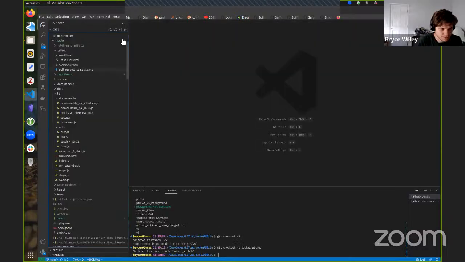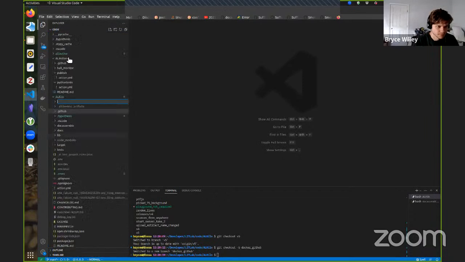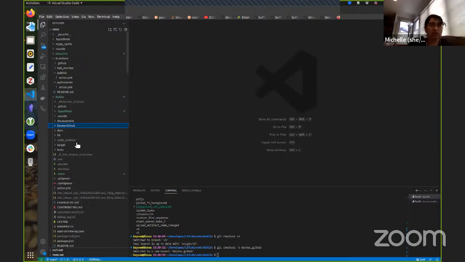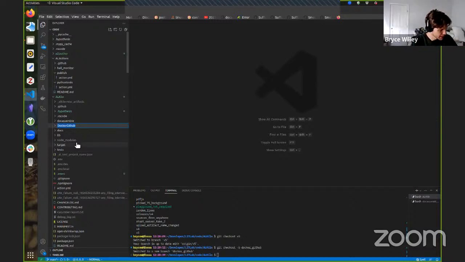So I should get into it. I'm calling it Docker GitHub. Can we call it GitHub server or something? And why does it have to be all uppercase? Why is it different from our other naming conventions? It doesn't have to be. A minor thing I had started doing for the AL action stuff was making them all uppercase, but they probably don't have to be, because it makes it look more like AL kiln is the thing you're calling when you put it in one of your workflows, like AL kiln slash another thing you can call, like a class name or something.